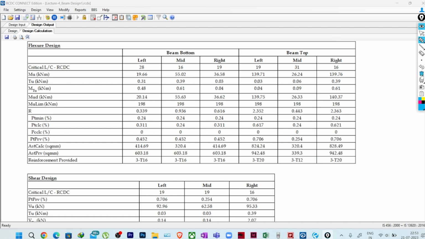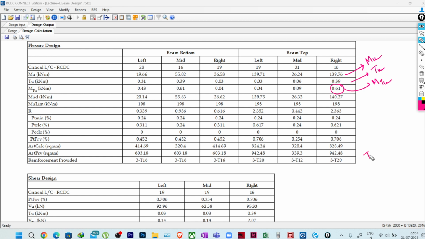So here, if you see the load combination, it is load combination number 16. Fine, we will see what it is. This is my Mu, this is my Tu, and this is my Mtu, the moment due to torsion. So how to find this moment due to torsion?